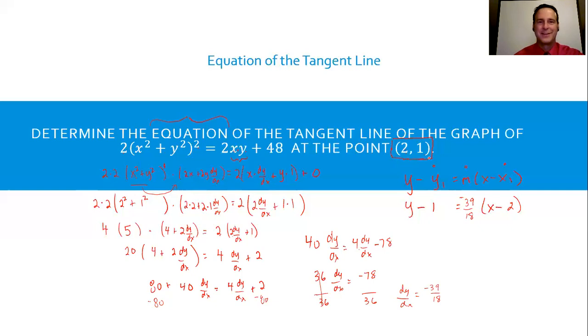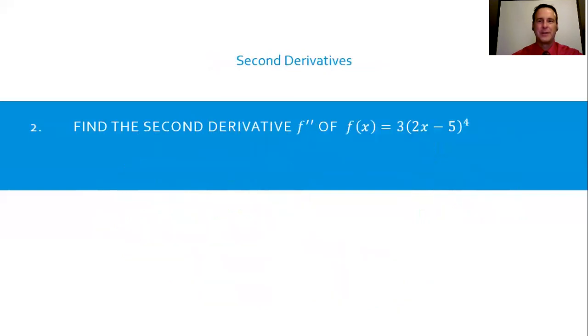And again, once you have that, then plug in your point. Don't wait. Don't try to solve for dy/dx when you have all these variables in here. That's a mess, okay? You don't want to solve for that. Plug in your 2 and the 1 appropriately. And again, you'll just work it out. And just looking through my work, making sure it looks good. And again, I think I'm okay on it. All right, very good. If you have any further questions, feel free to ask, but let's move on.